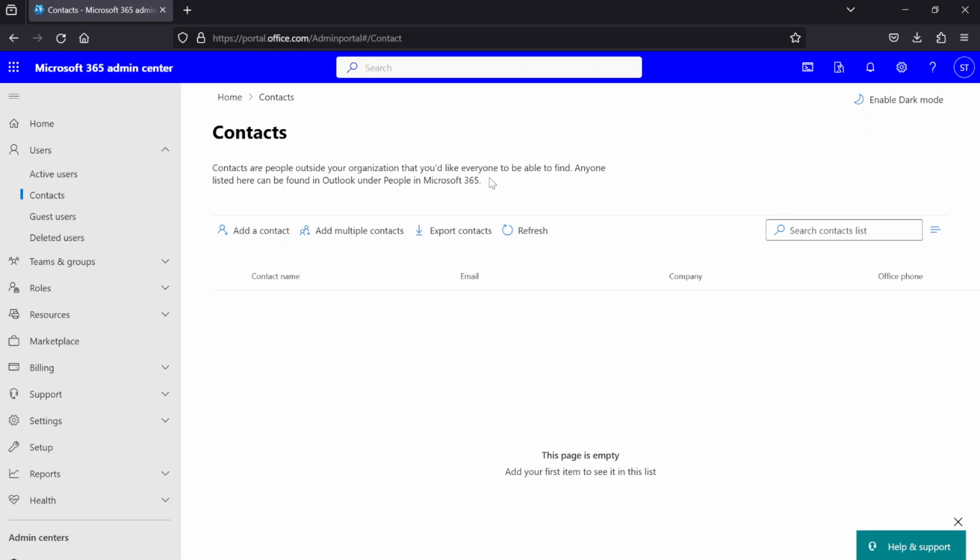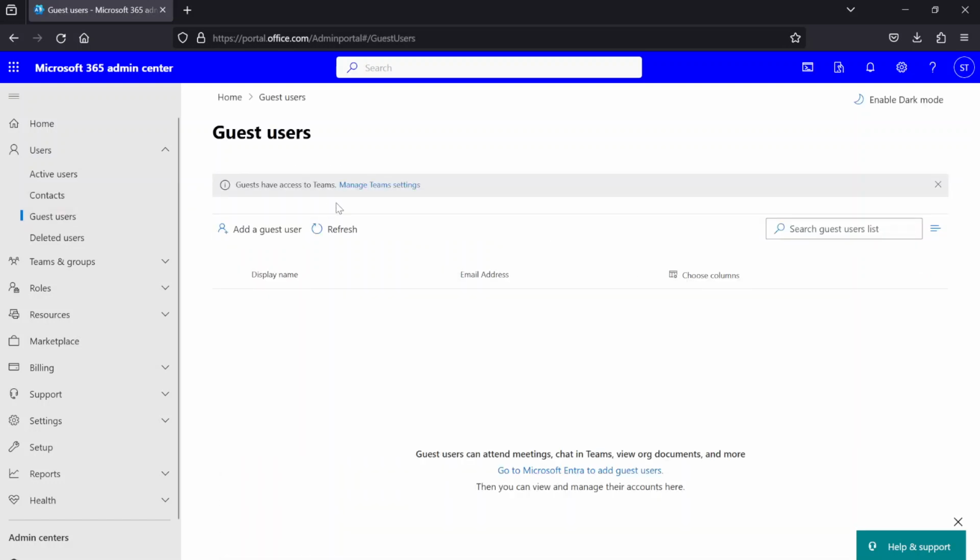So whenever you want to keep that information, whenever you want to add those contacts here, the people in your organization will be able to find them in Outlook under People in Microsoft 365. Very useful indeed.